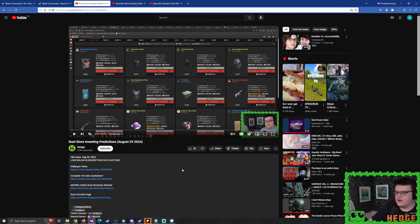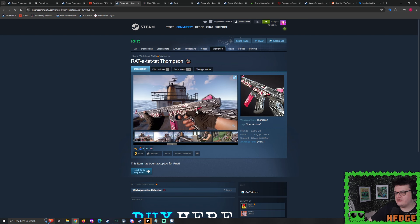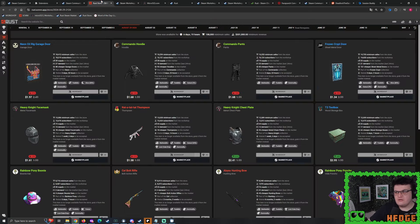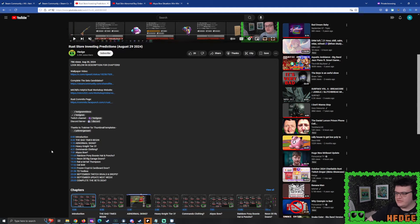Then we had the Ratatat Thompson. It wasn't abnormal — I was a bit hesitant, but it was a very interesting, unique design. I thought surely some people would appreciate it. Are we going to get a whole batch of weapons that are cool, strange, angry-looking animals, or is it just going to be a rat collection? But Thompson skins accepted in 2024 were pretty much every single one down in price, so I was still hesitant. Then looking at the Cell Bar Bolt Action Rifle — selling at $3, the Cell collection wasn't super in demand, and I just couldn't help but assume it was going to go down in price.